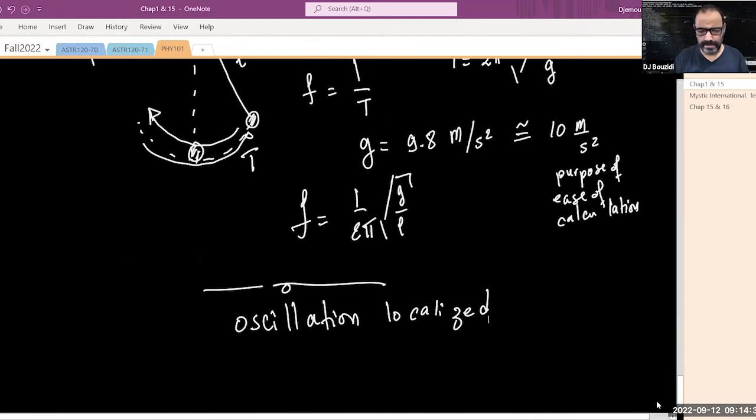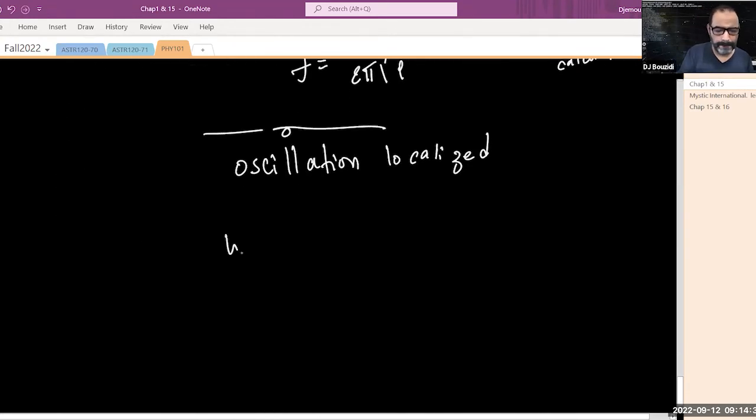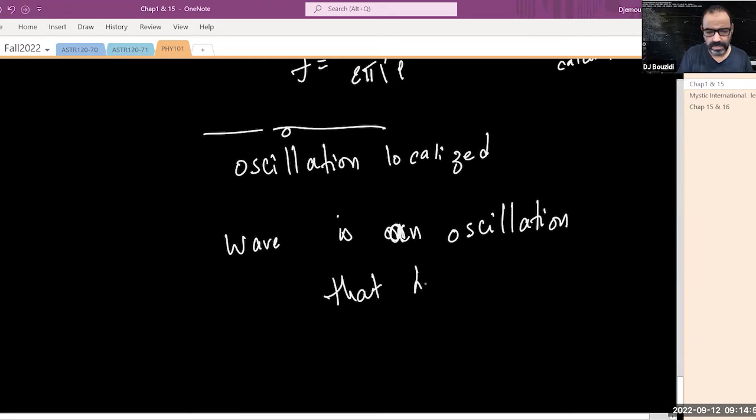So again, what is a wave? A wave is an oscillation, A-N, not O-N, an oscillation that travels in a medium. What I mean by medium is air, for example, for the case of sound. By the way, sound doesn't just travel in air, it travels in a lot of media. For example, on the floor, in the water, on the ground, it travels in all kinds of places.